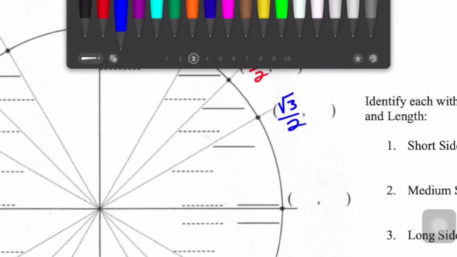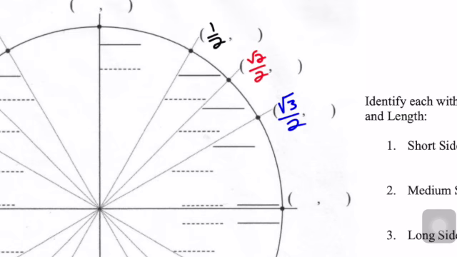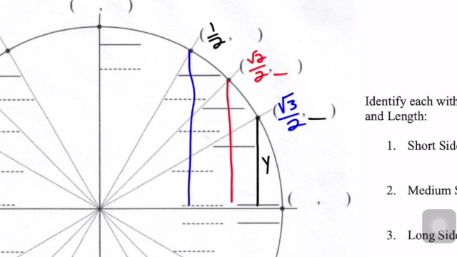Let's start with black this time. So now I'm going to start with this measure. This is the y value, right? This is the value that's going to go right here. Then I go to the next one, from here to here. That's the value that's going to go there. And then we have this value from here to here, which is going to go there.